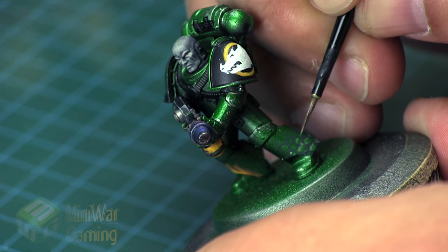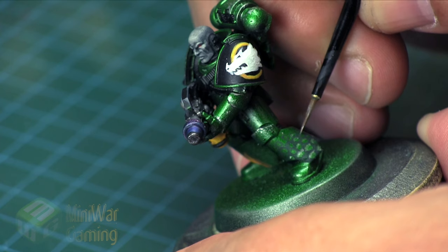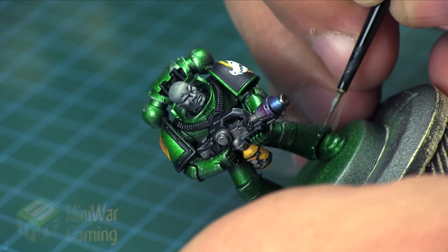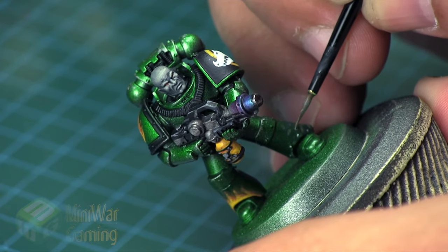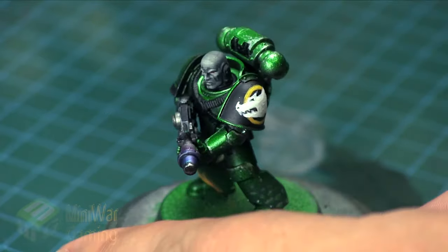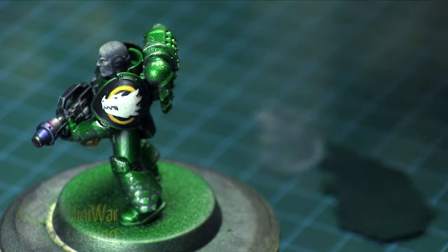You're probably not going to do this for all your models — maybe just use it on sergeants, character pieces, or anyone you want to draw special attention to, like the special weapon trooper we have here. When we get to the smaller scales near the top closest to the knee, we simply do a little dash or dot in place of a C-shape, since it's difficult to get that proper shape in there. But as you can see, that highlight is already starting to look nicely scaly on the armor.